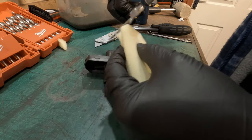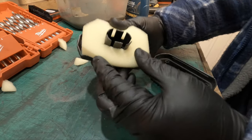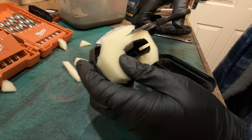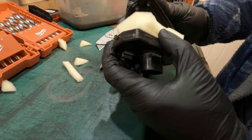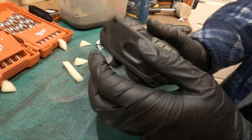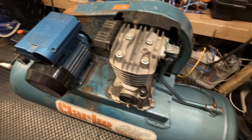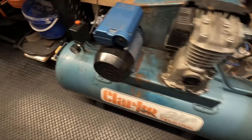So we'll cut these corners down. It's not too bad. And put that inside like so. That'll do the job. It's better than nothing until I get the correct air filter. Okay, so the belt is installed, the belt guard, the pump has fresh oil, it has a ghetto air filter installed, the original pump is back on, everything seems to be tightened down and basically ready to go. So I think now is a good time to fill the tank from empty, and we'll time it and see how long it takes.